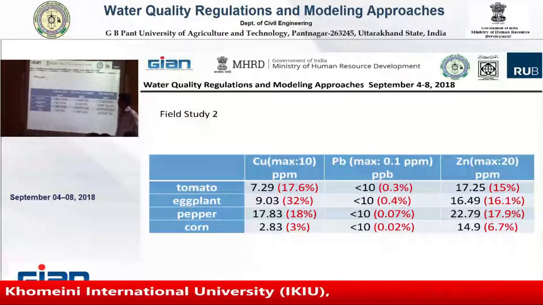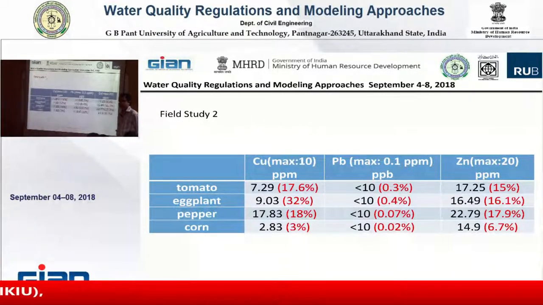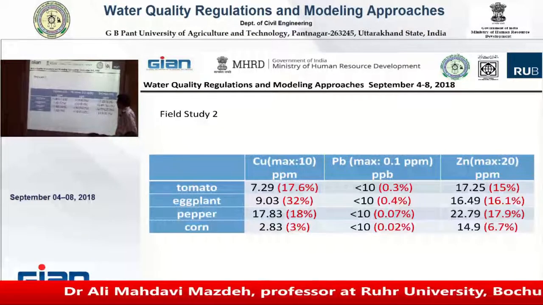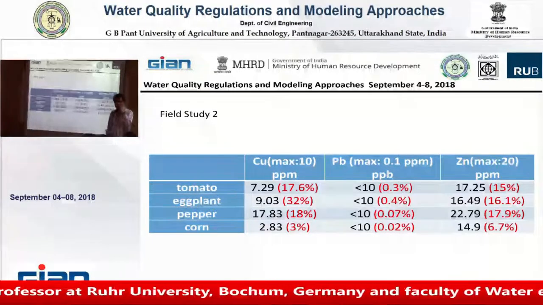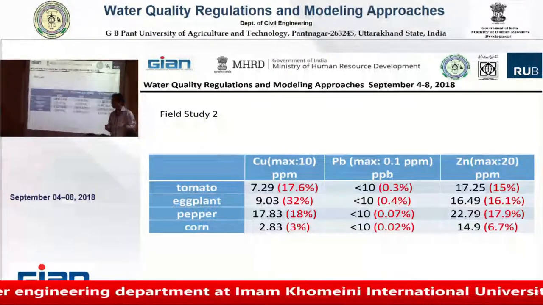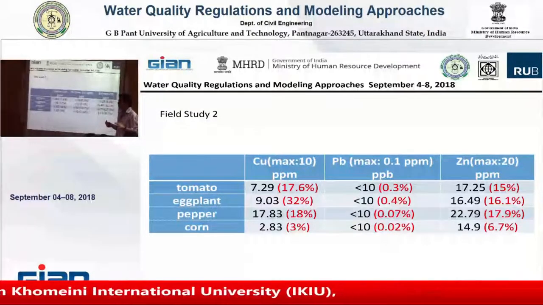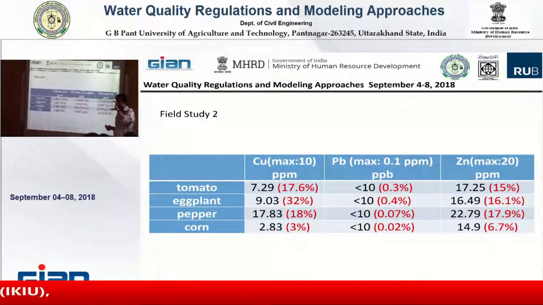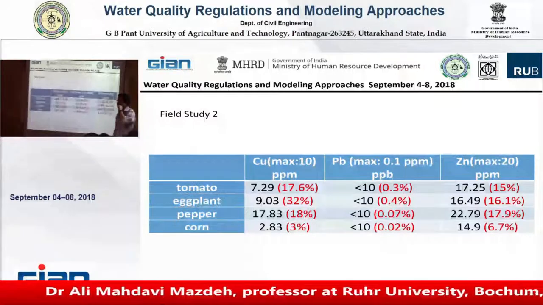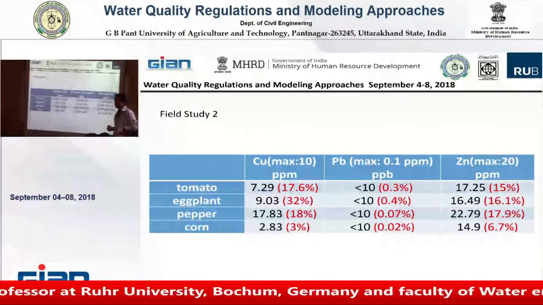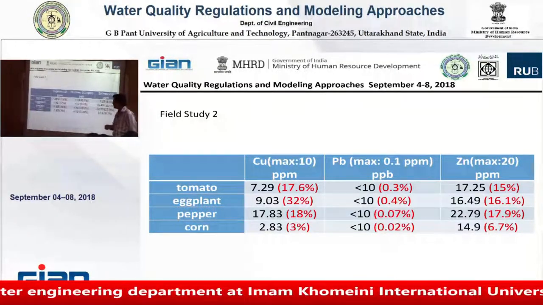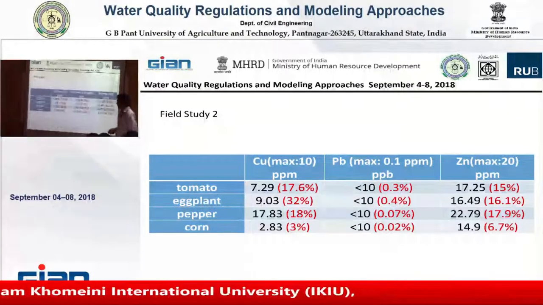So if you have a field which is polluted with Cu, then it's good to concentrate on corn, because only 3% of the Cu comes to the corn. So you can be sure that it does not become polluted. But for more research, you can look at the pollution going to the corn and also to the stems, because the stems will go to the animals. So it is also a concern indirectly, and finally it comes to humans again, because they produce milk, meat and everything. So finally we get to humans.